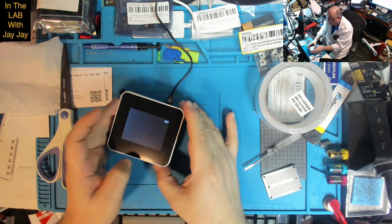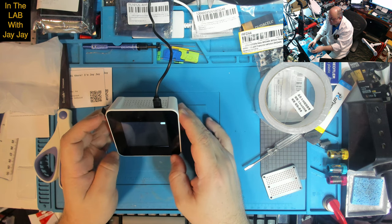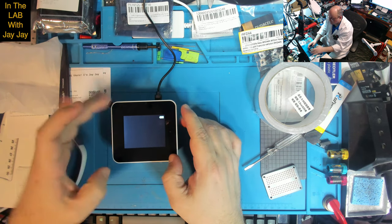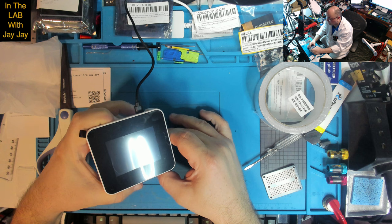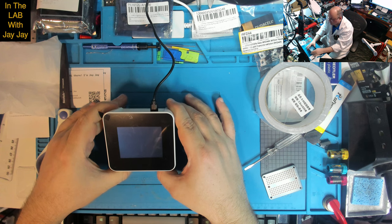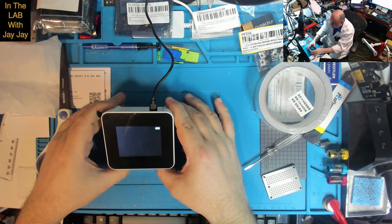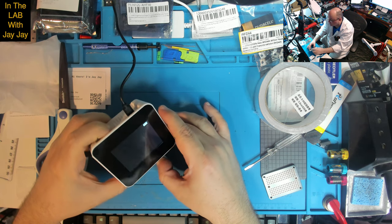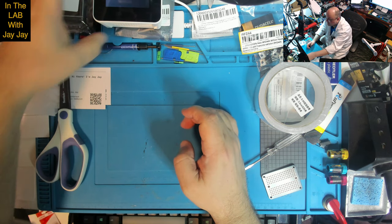Which way is up? Is it going to turn itself on? It says that it's got power. Let's press the power button and see what it does. Nothing. Let's give it a really good long press. Is it perhaps not getting enough power? I'm not sure. It's a bit of a mystery. Let's leave it up the back. It might be charging, I don't know.